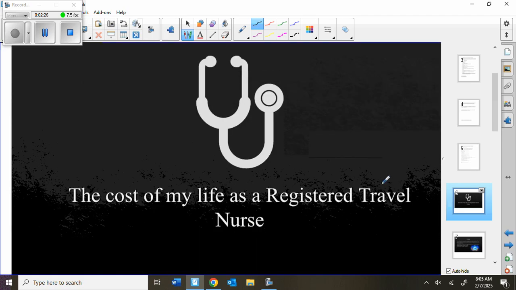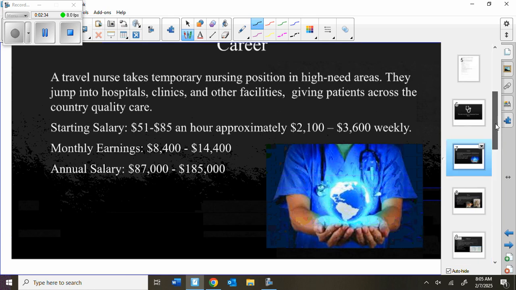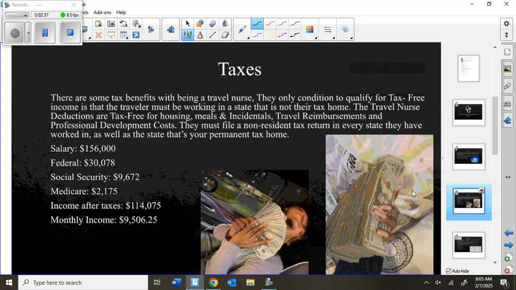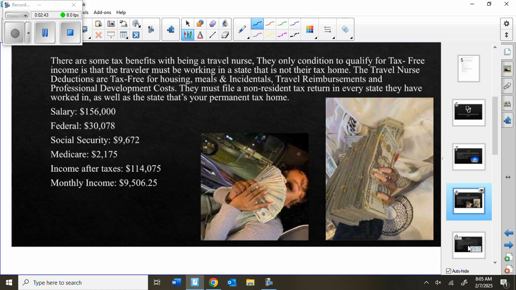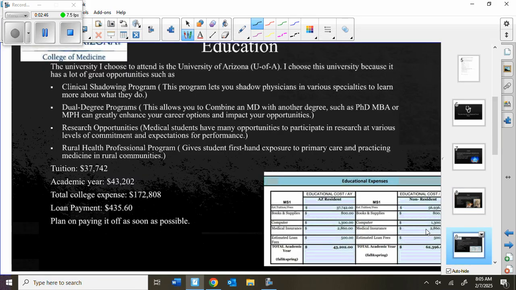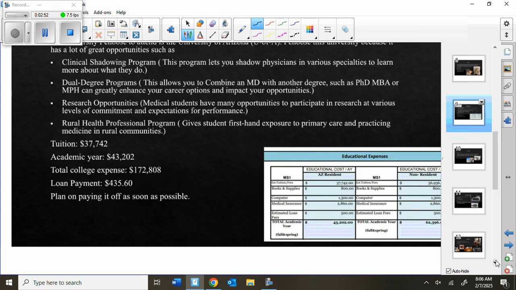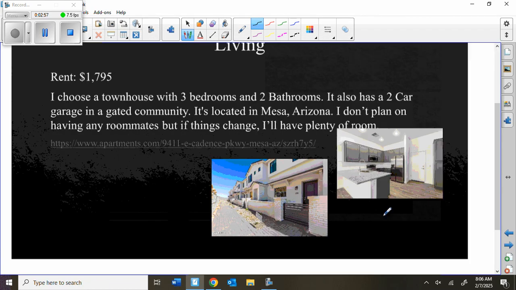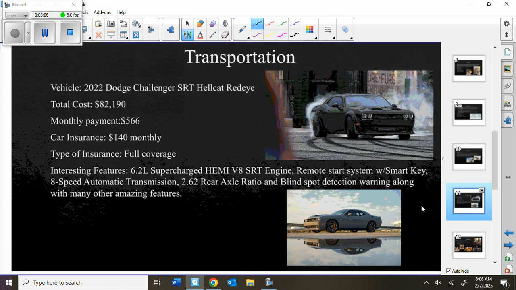And so this particular student chose a travel nurse, and I'll just kind of go through the slides pretty quickly. The neat thing about this project is that it is 100% individualized. I did not go back and vet that this was an A+ project. When I show past projects to kids to give them an idea of what this project looks like, I spend a little bit more time picking out great things these people did in these past projects and things that they could improve upon so that students do not make similar mistakes.